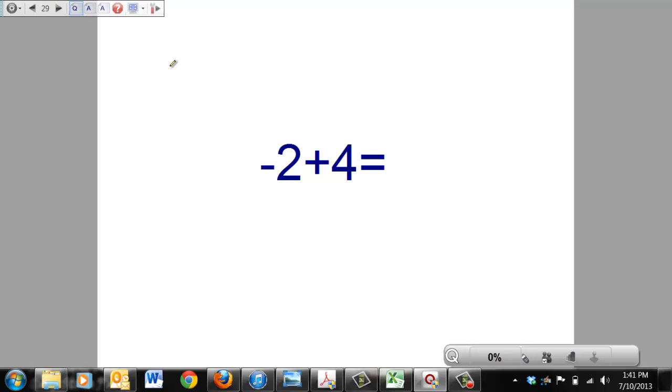And then right here, you've got negative 2 plus 4. This one, pause the recording and work as well. Alright, this one is not an ugly problem scenario. So we're going to skip step 1, don't worry about multiplying the signs, go straight to step 2. Step 2 says, signs are the same, find the sum. If signs are different, find the difference. These signs are different, the difference is 2. And then sign in front of your largest number goes in front of your answer, positive 2. Easy math.